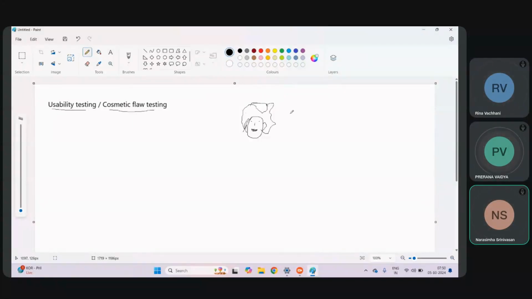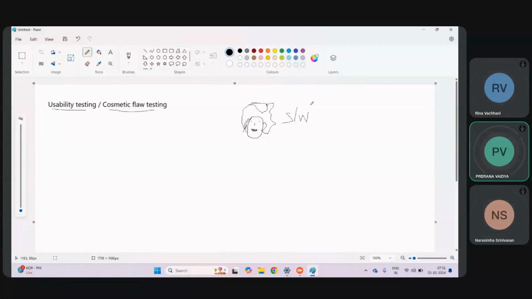So usability testing, or cosmetic flaw testing. Let me take this as a software now. There are some rules, regulations or strategies which make the application look very cool. Like a makeup kit, some rules on how you use it.